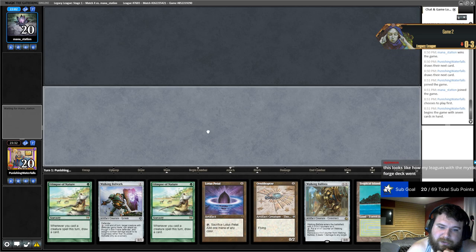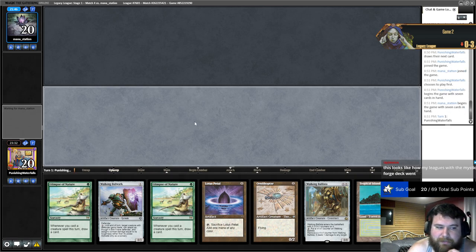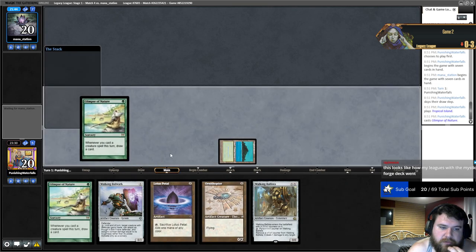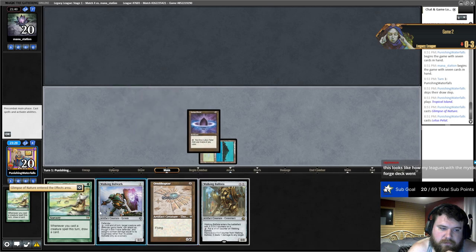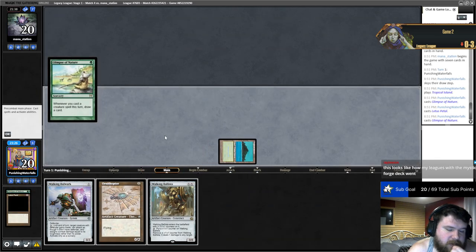All right, here we got the double glimpse hand. We have the double glimpse hand. Okay, double glimpse, baby. Let's go. They can trap the glimpse. They can trap the second glimpse. Okay.